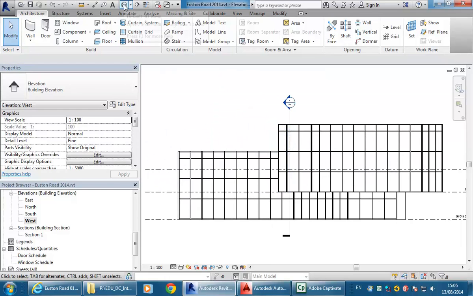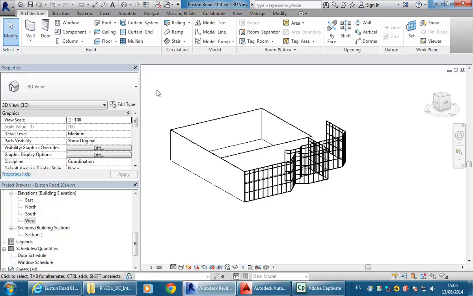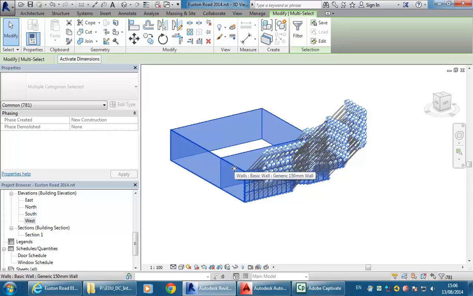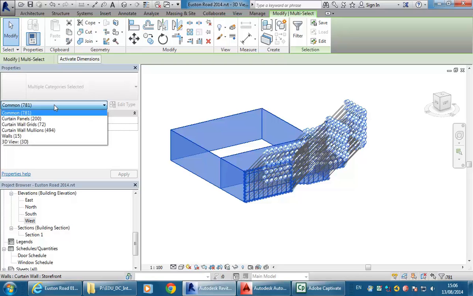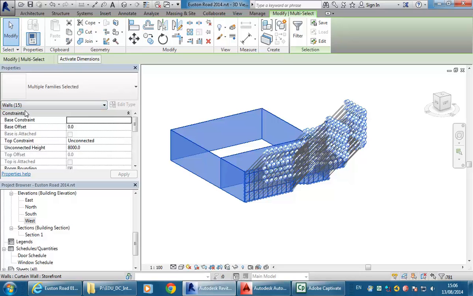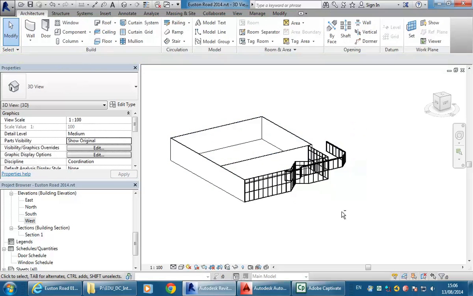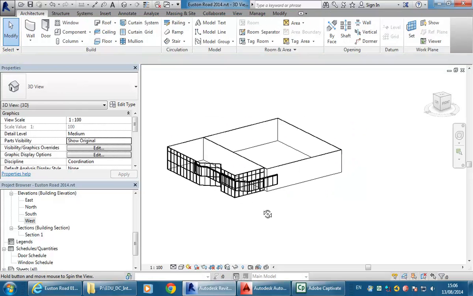And then back to my 3D view, I'll do what I tried before, but this time I'll make it a bit easier. Selecting with a window, I've got lots of things selected, 700 and something objects, because the curtain walls have all these different components, but I can still do what I showed you before. Walls can be chosen from that list, and now in the top constraint panel I can choose roof as the level for the top of the wall. So they've all gone down, and you can see that's more like the real building.